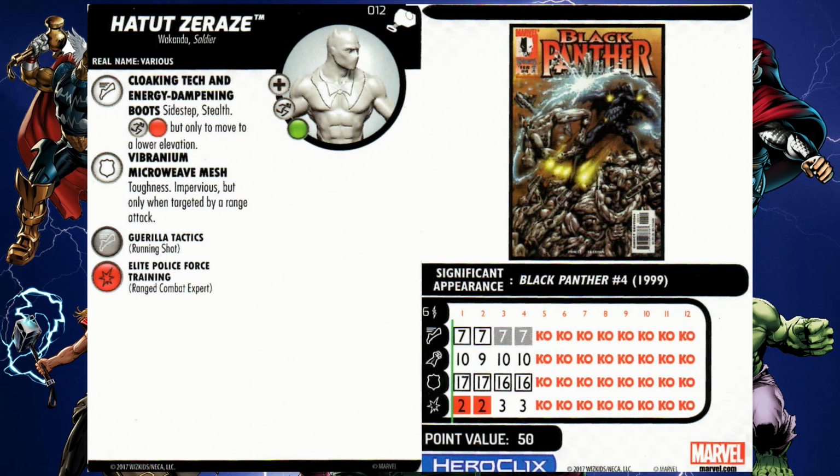Real name various. He does have an improved movement where he can move through hindering. He has a special power on his movement, cloaking tech and energy dampening boots. He gets sidestep and stealth. He can move through elevation, but only to move to a lower elevation. And he also has a defensive power called Vibranium Microweave Mesh. Gives him toughness, impervious, but only when targeted by a range attack.